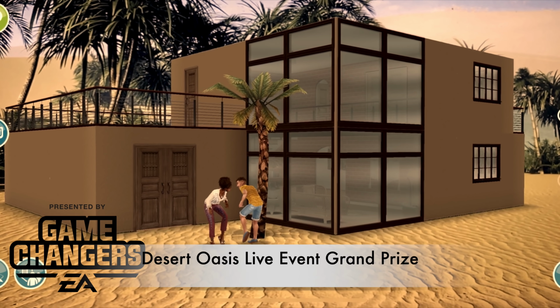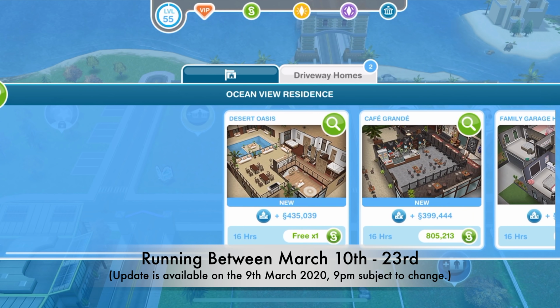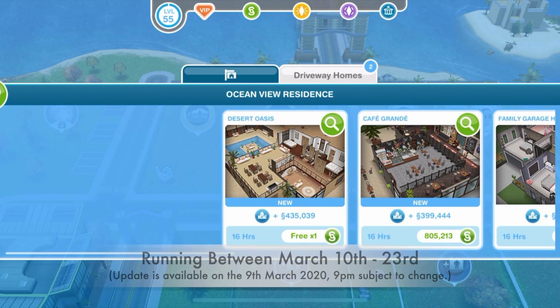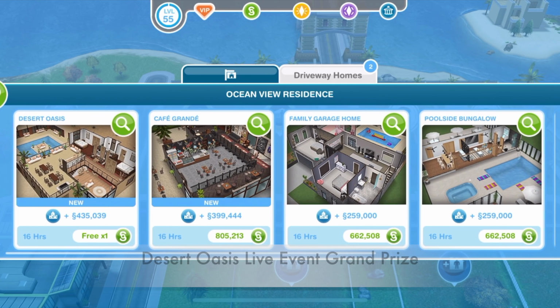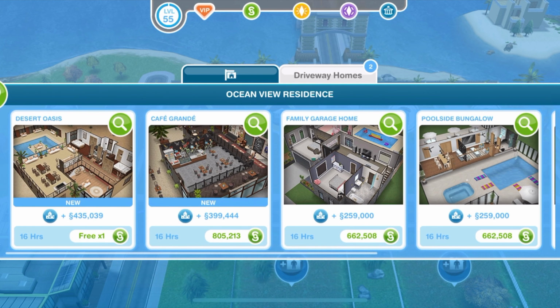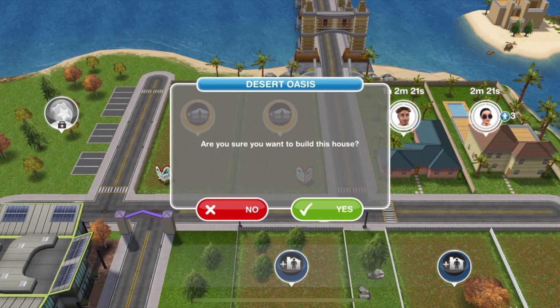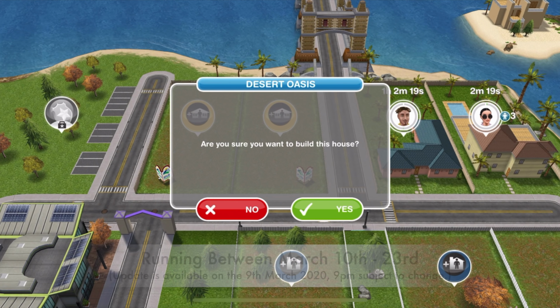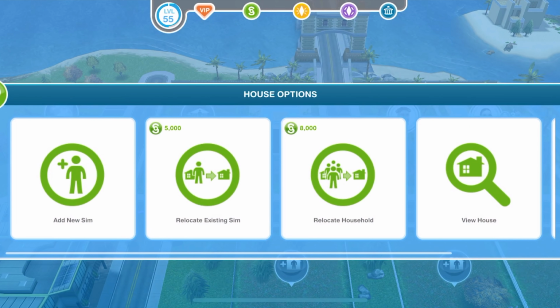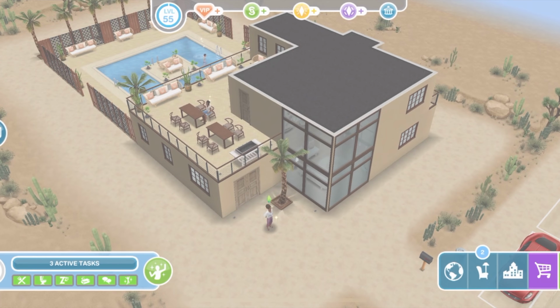We are touring the Desert Oasis live event grand prize. The actual update goes live on the 9th of March at 9 p.m., subject to change, and the event itself runs from the 10th to the 23rd of March. Now, it's a driveway home, so it's a different plot on a driveway home, and it's free for the first buy. But the second buy would cost simoleons, and I don't know the exact price. It depends on your town value.